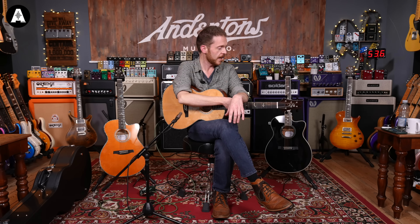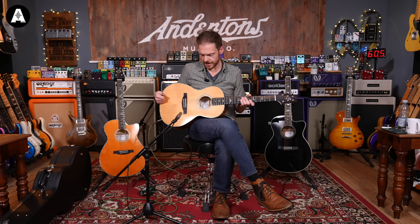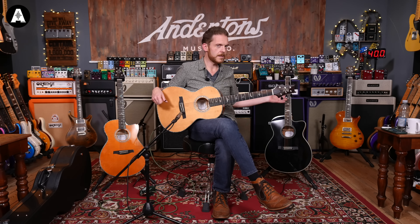For finger picking, I really like maple bodies. You get nice note separation between different voicings and things that you might be playing. I really like this one — this is my new favourite little PRS acoustic. Because it's maple, it can take a while for those guitars to break in, so I have a feeling once you've got a few hundred hours playing on this, it'll sound even nicer.